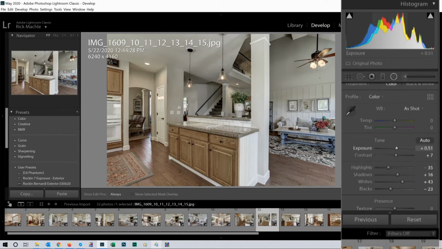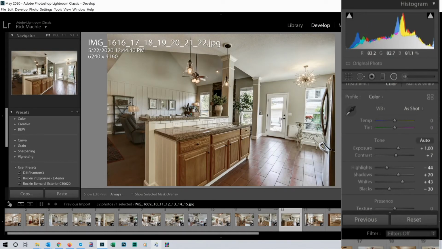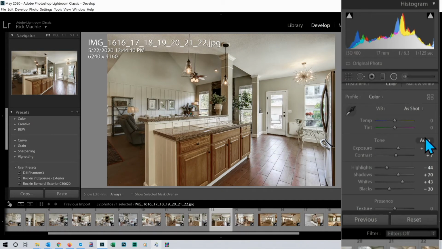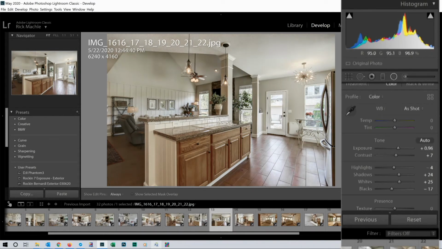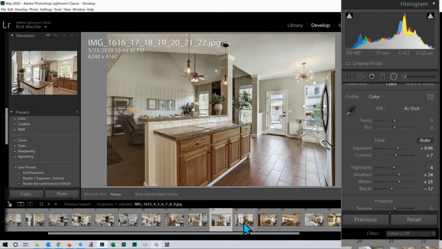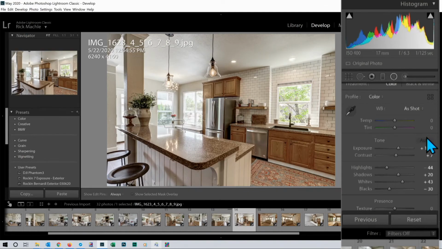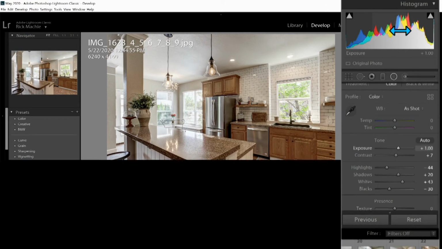Just remember, don't get too impatient with the system, or it won't have time to do the upright to vertical. So I'm clicking on Auto, bringing it up, and then I'm going to highlight these windows and just make them a little darker. It doesn't add that much time to the overall process once you do it enough.